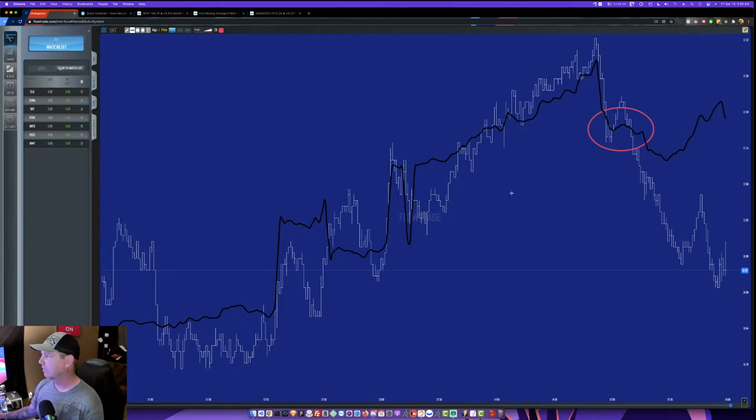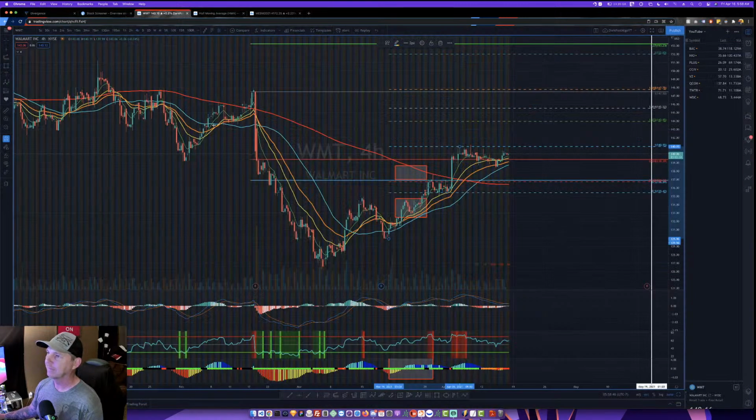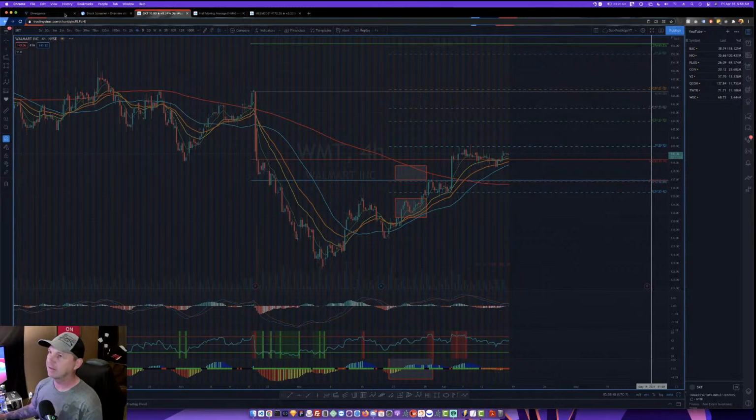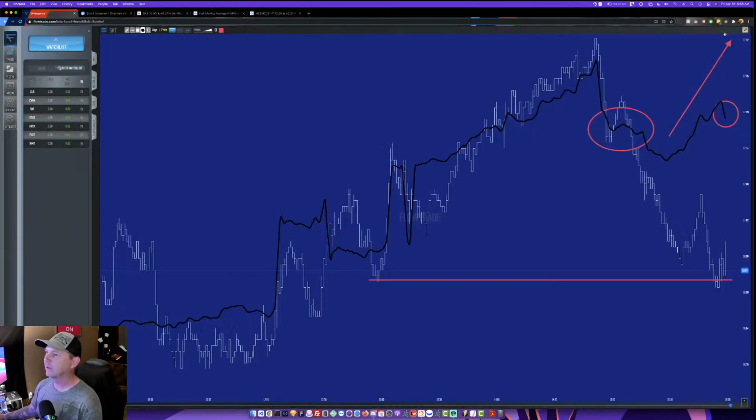We would look for the algo to continue buying. If price action can find support at that 16.92 level, we'd look for this algo to curl up. If that does curl up, I'd be interested in possibly getting back into this again. It moves so weird. SKT. While that loads, I'm going to pull up the 15-minute chart.